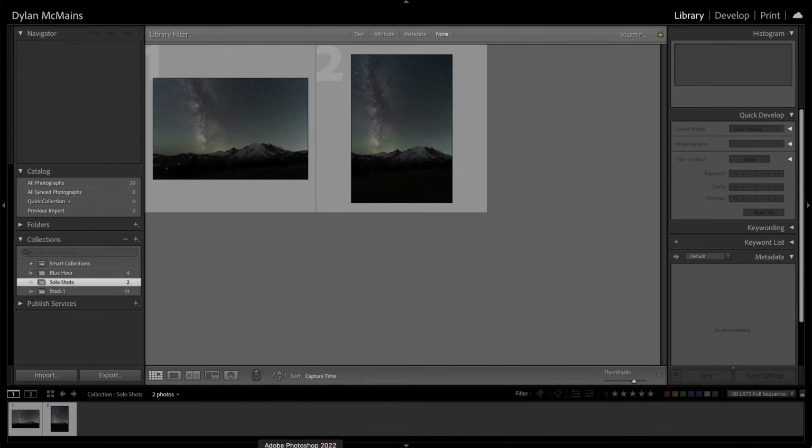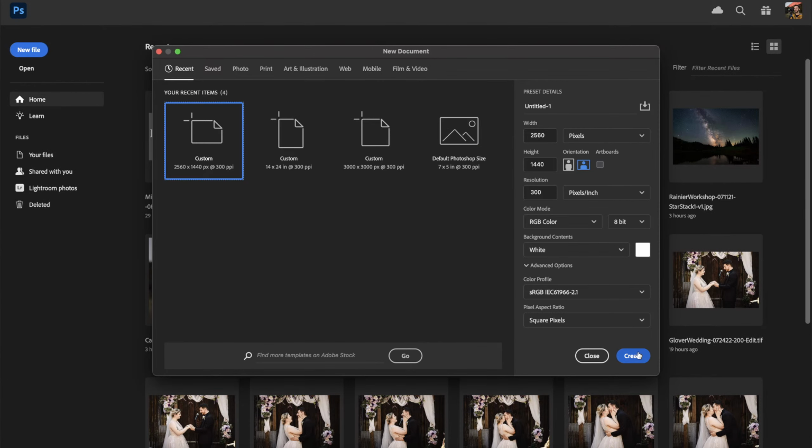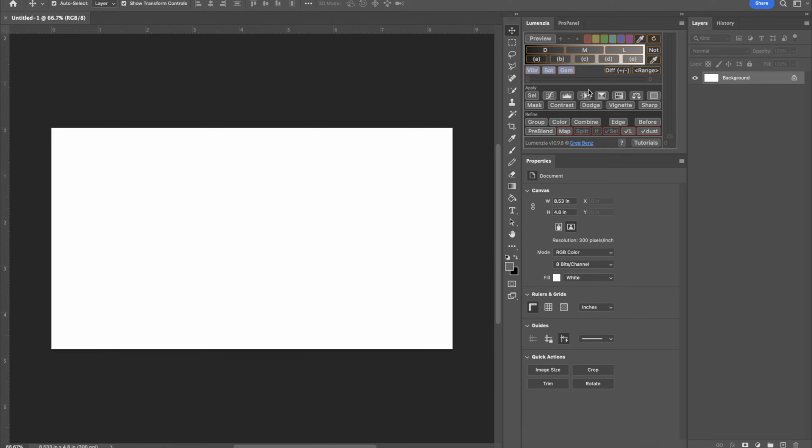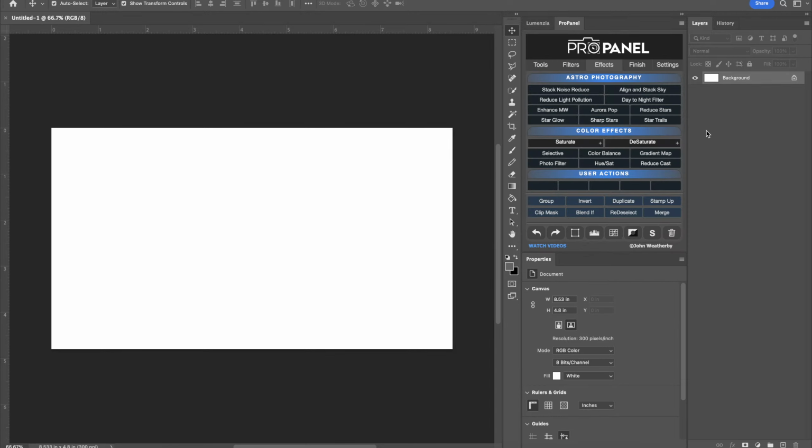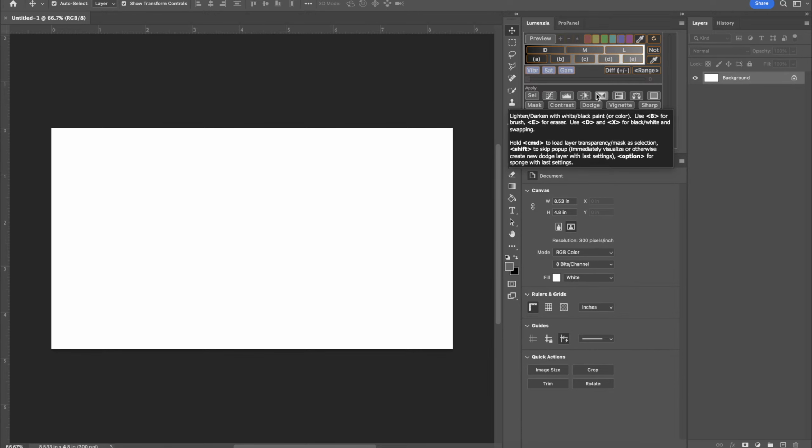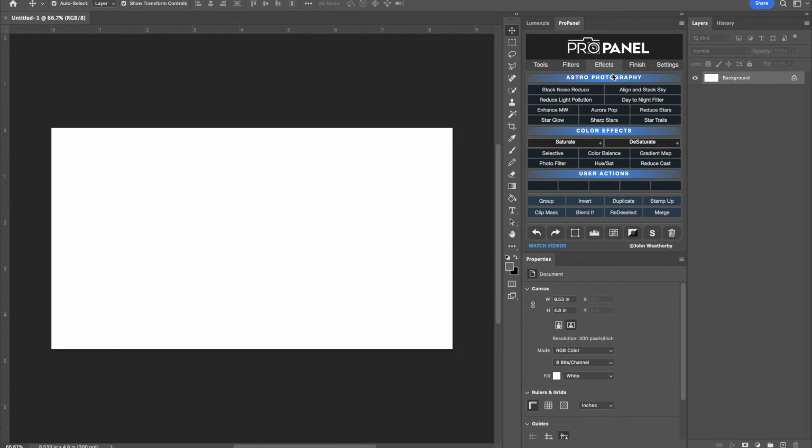Within Photoshop, I'll go ahead and show you this now, if I just make a new file real quick. I use two different plugins inside of Photoshop. One of them is Lumenzia, which is by Greg Benz, and the other is the Pro Panel by John Weatherby. Both have very similar functionality, and if I was recommending one to a beginner, I would probably say go with the Pro Panel. It's just not the one that I started with, and so I still go to Lumenzia. I still understand it better for the functionality that I get out of it, but for Astro and Milky Way stuff specifically, this is really nice because it has a dedicated panel of tools for it.